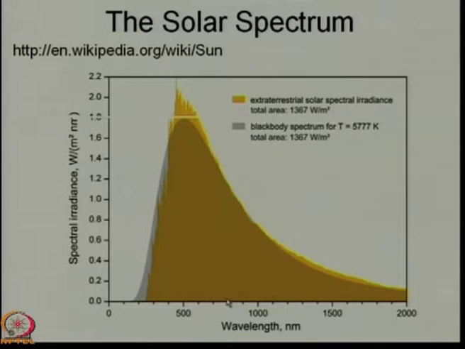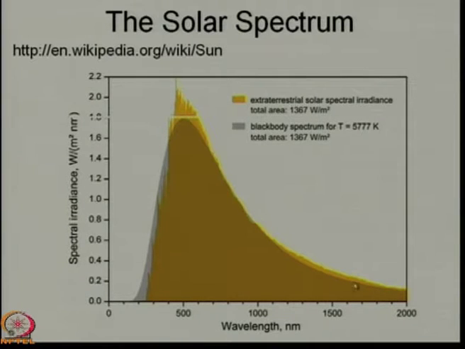There are a few interesting things that one should note here. The first thing is that the solar spectrum, the spectrum of the radiation from the sun, peaks in the visible part of the spectrum. So the bulk of the radiation from the sun comes in the visible part of the electromagnetic spectrum. The peak is around yellow, which is why the sun appears yellow. The sunlight appears yellow to our eye. This is because the black body radiation and also the solar spectrum both peak somewhere around yellow, around 5000 something over there.